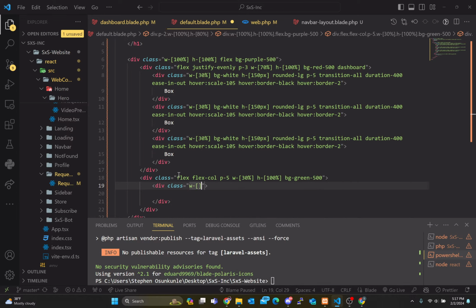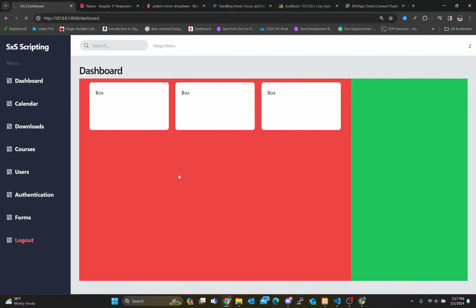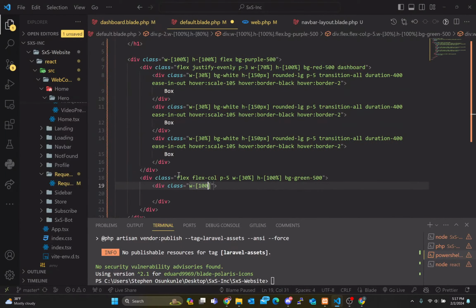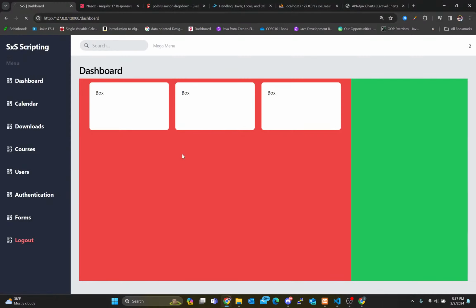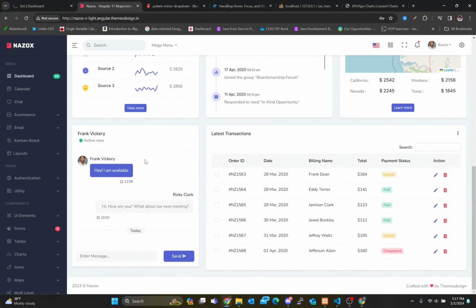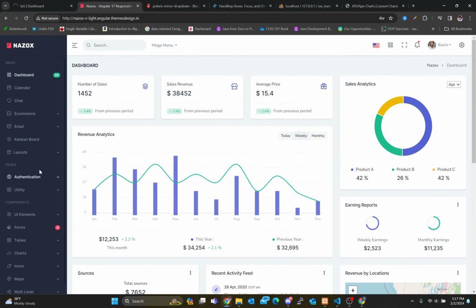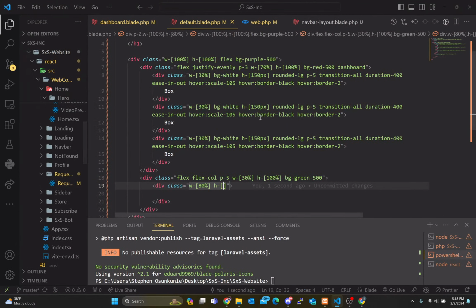I want the width to be, how big is that? I'll make the width 80% of the parent's width. I'm gonna make the height, this is scrollable, right? This part's scrollable, but this part's not. That means I need to make this sticky. Okay.